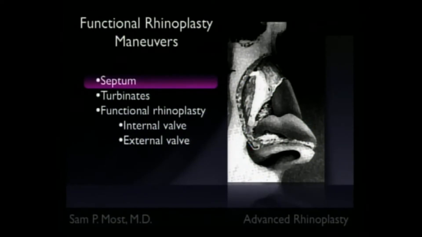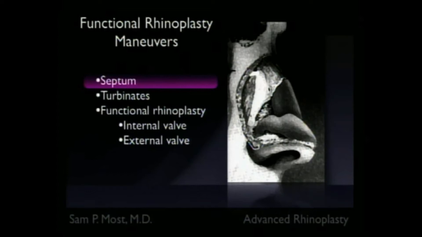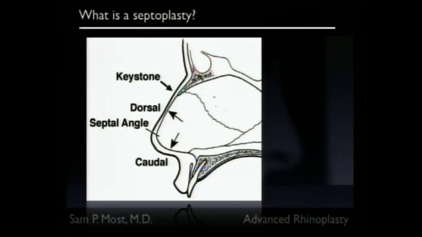Functional rhinoplasty is a large topic, but I'll break it down into a few different areas based on anatomy. The first fixed structure is the septum. If we take a cross-section sideways through the skull — as shown in this cartoon diagram — this is what the septum may look like. This is the dorsum, the bridge of the nose up here. The nostril where we breathe is right down here, and the septum is primarily cartilage in the front portion with thin bones in the back, all supporting the structure of the nose.